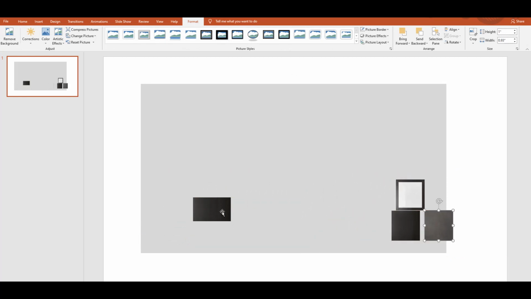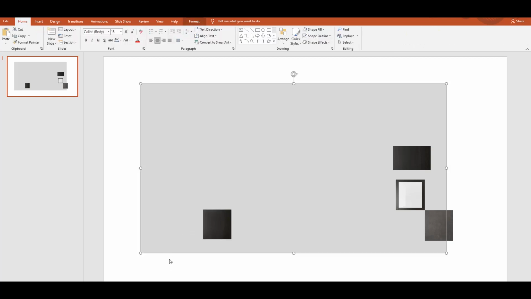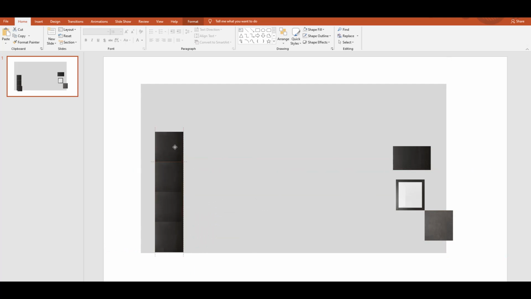Okay, and this is where we're going to learn to scale this thing. Okay, so we know that the height of this is 25 inches. It's like 25 1/4 or something. And let's say we want our wall to be 10 feet tall. So here we go, Control C, Control V. So that's 50 inches, 75 inches, 100 inches, 125 inches.